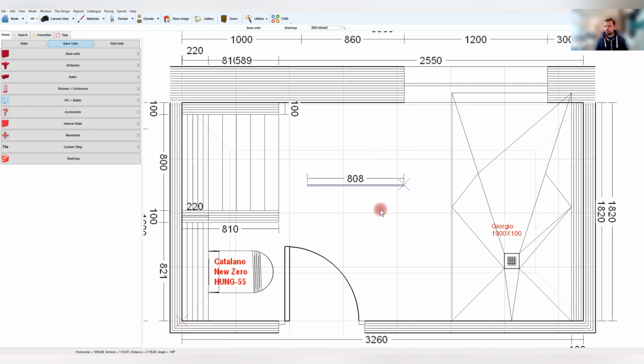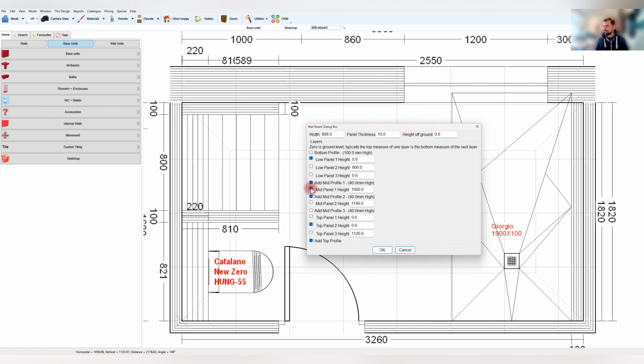Let's do this. I don't need that. Don't need that. Don't need that. Alter these. Get this 10 to 0 so I know where I'm at. So I know the basin area is 300 mil because I'm making it that. So I'll make mid panel height 2 my feature above basin height.